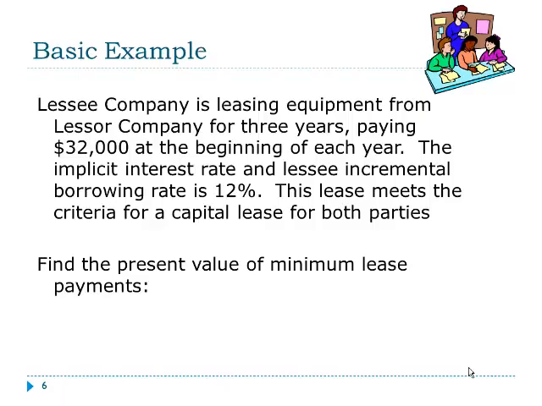Now, first thing we want to do is find out what is going to be used as the value for this leased equipment. It is in effect an equal payment note for this equipment. There's a down payment of $32,000 paid at the time the lease begins, and then another $32,000 at 1 year from now, and another $32,000 2 years from now. So there's 3 equal payments at equal intervals.